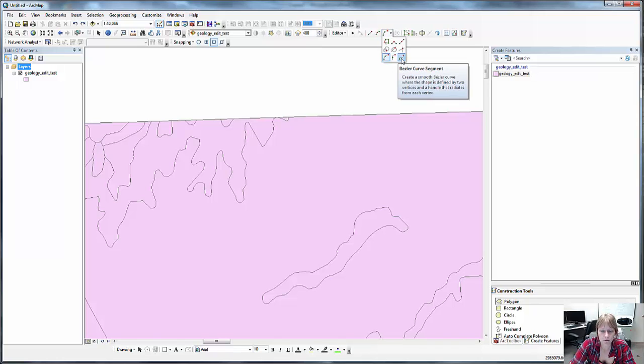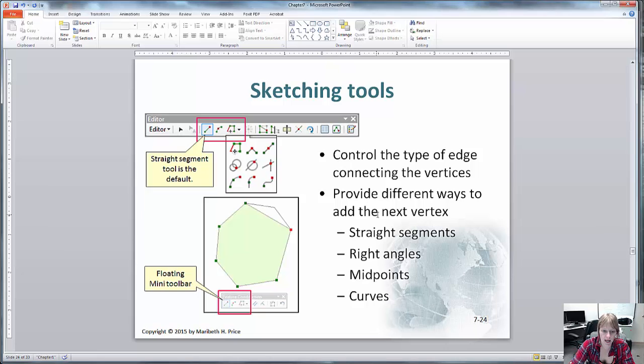Then you can also do a different curve segment, so it will have a curve in that shape. And then you can also do intersections. So basically if there's an implied intersection, then that's what you would use. If you need a right angle, that will automatically give you a right angle polygon, so essentially a triangular polygon, but it will make sure that this angle right here is always 90 degrees. So that's what basic editing is like, and that kind of goes over the different types of sketch tools you guys have.